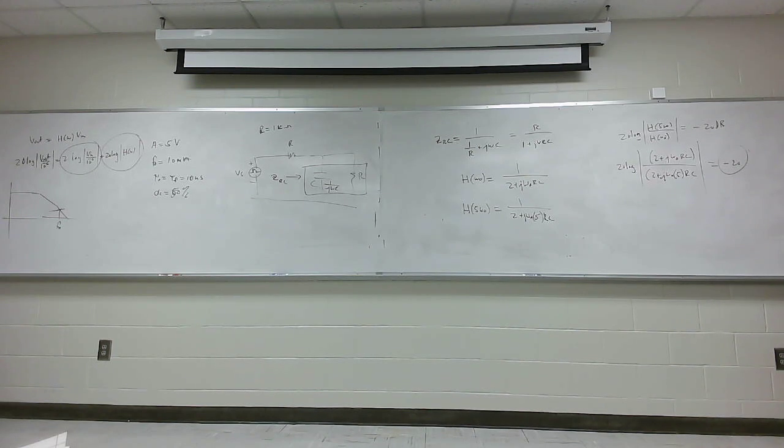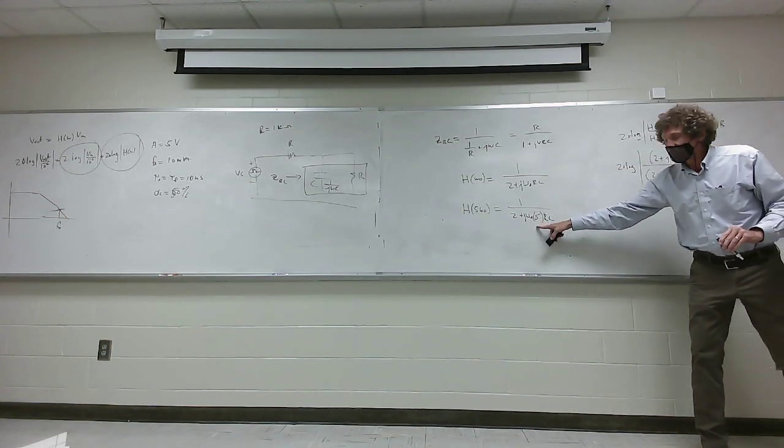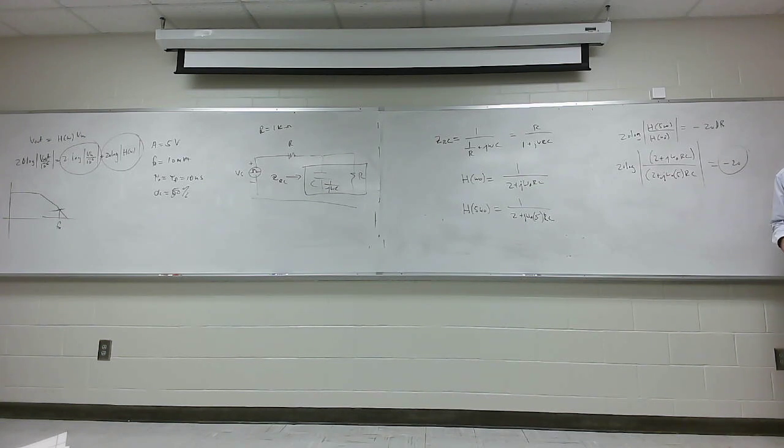The 5 omega naught, is that supposed to be on the top instead of the bottom? Look at this. What is h of 5 omega naught? Yeah. Okay, that's the reason. But I understand why you're thinking that. Y'all follow me on this, why I did it? All right, let's go find out.